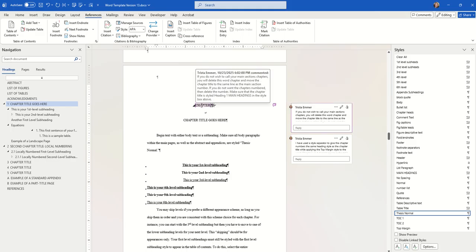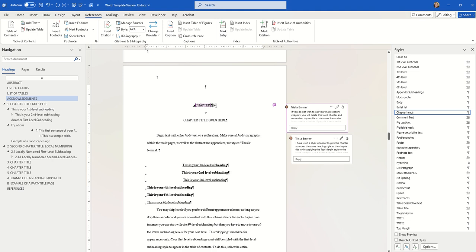But what it does is it tells Word that everything on the left side is completely different than anything on the right side. And you can see over here in the styles pane, the styles change. This one is main headings because it has our one, and with the soft returns, it applies to the chapter title. You can see over here in the navigation pane, we just have the one and chapter title goes here. We don't have the word chapter.